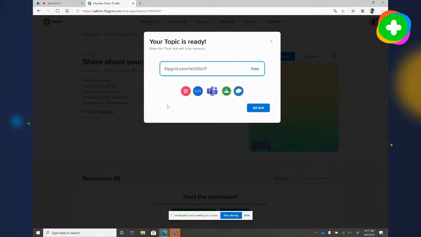You'll also see we have some additional buttons, so you can share a QR code. You can embed this topic if you have a class website or an LMS, if you want to embed the topic within an activity within your learning management system. You can share to Microsoft Teams. You can share to Google Classroom. And so that will enable you to, if you're not already, log into your Google Classroom account and share with your community there. And you can also share with Remind. Am I forgetting anything there, George?